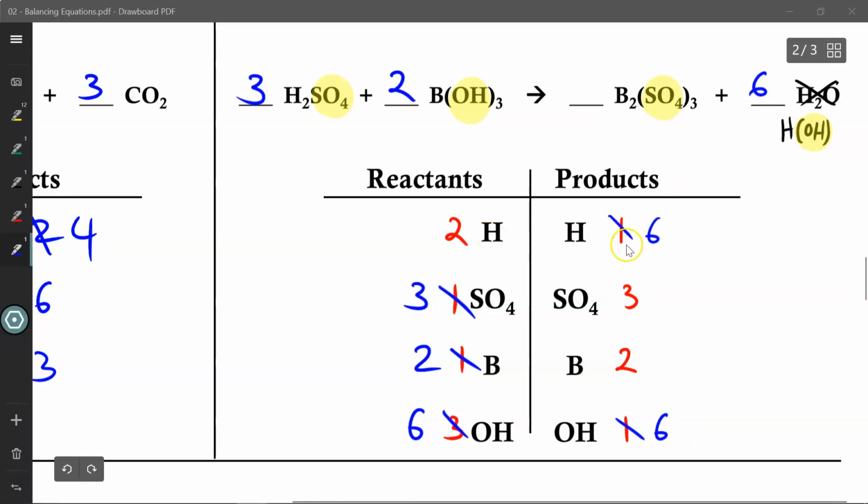And now my hydrogens are the only ones that are left unbalanced. Sulfates are fine, borons are fine, hydroxides are fine. But have you noticed the mistake that I made earlier on? That's right, I purposely made this mistake, just to see if you were paying attention. If you look back over here at my history, I changed the 1 in front of the H2SO4 to a 3, but when I did so, I changed the sulfate, 3 SO4s, but I did not recalculate for the hydrogens. In fact, there's actually 6 hydrogens here. So when I correct this mistake, we see that everything is fine now. The left side equals the right side.